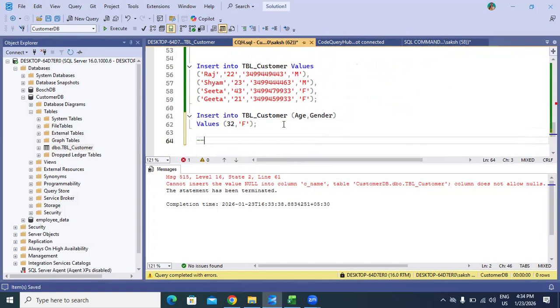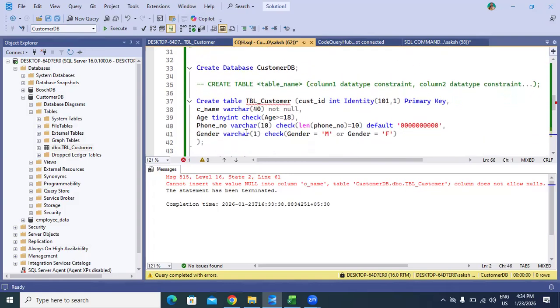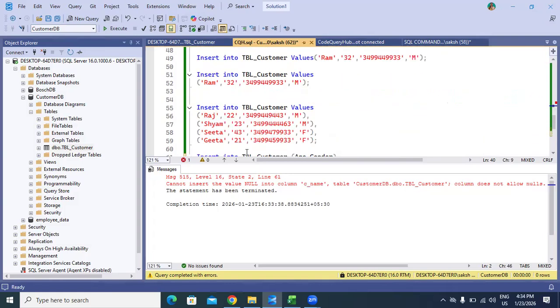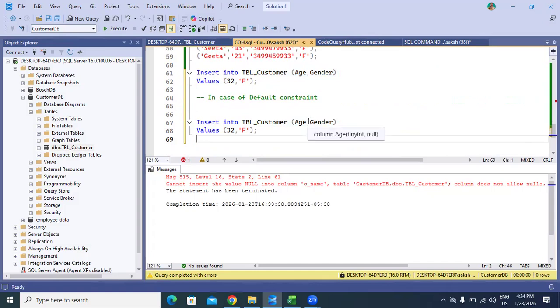Now let's see the case of default value, and how it helps in case of the default constraint. So we have a default constraint on the phone number. Now let's try to insert the name, and let's only enter the name value.